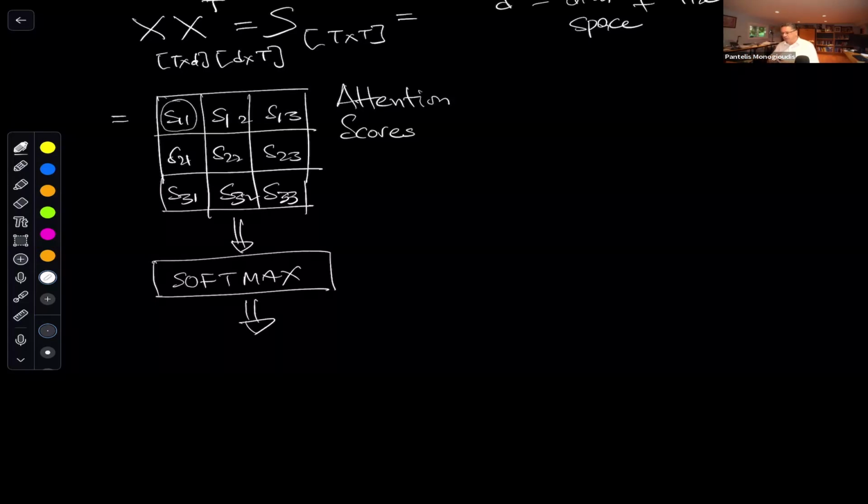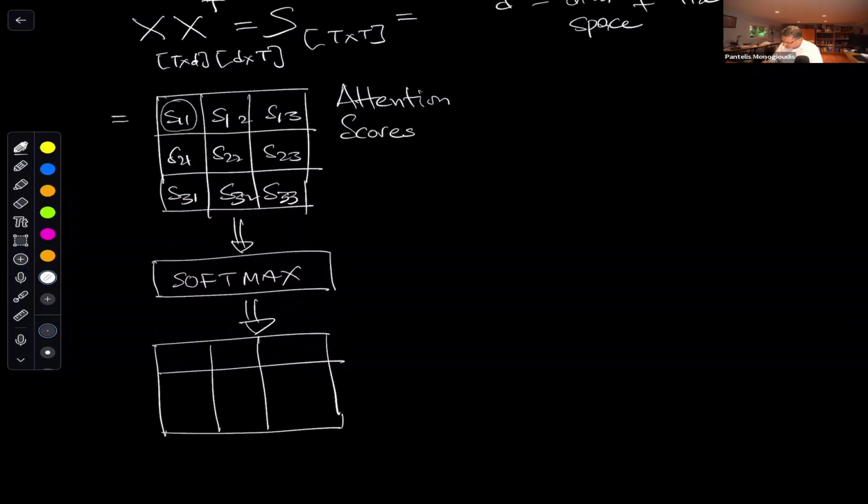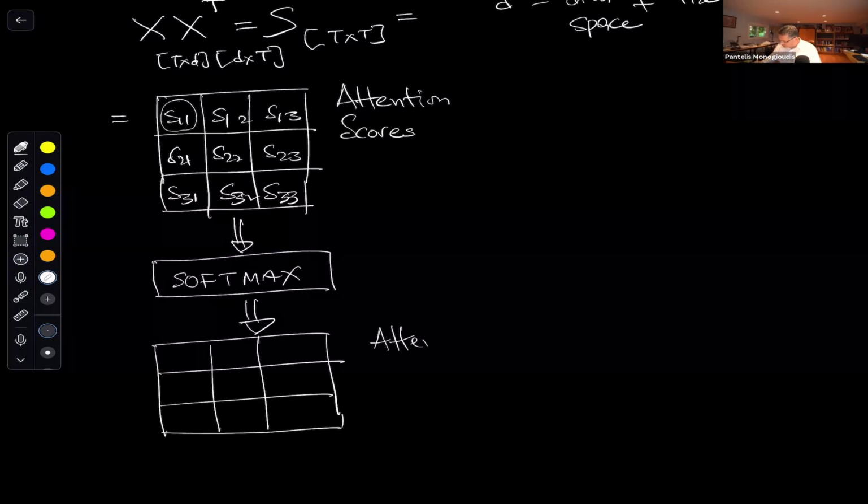So we would like similar things here, but we don't have any probabilistic notion, at least not yet. We just use a softmax purely for the conversion to positive numbers and normalization, just to get at the end of the day a form of ranked impact of tokens on each other. So the output of the softmax is what we call the final attention weights. We call them weights instead of scores now.